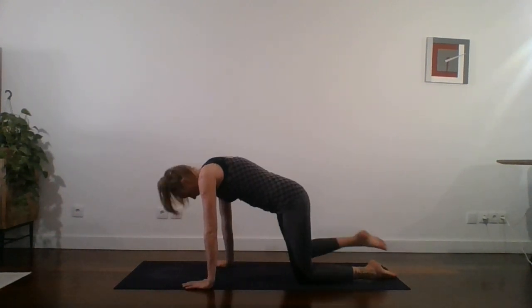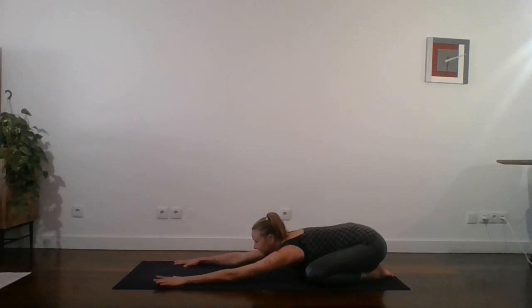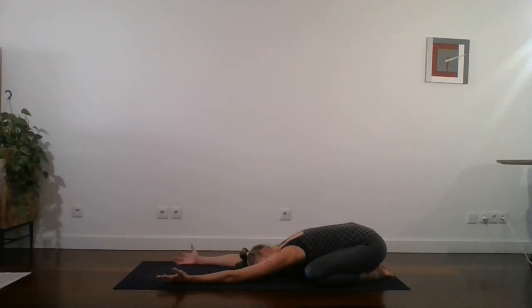So knees together or knees wide apart, whatever is organic for you today, and we'll all meet there. If there are any props that make your practice more accessible, please feel free to grab those. I'm not using any today, but I'm a big fan of them, so grab whatever you need. And settle down into your child's pose. Before we get started today, I just want to take a moment to release and relax. So almost take this time to forget everything I just said and arrive into this space on your mat.